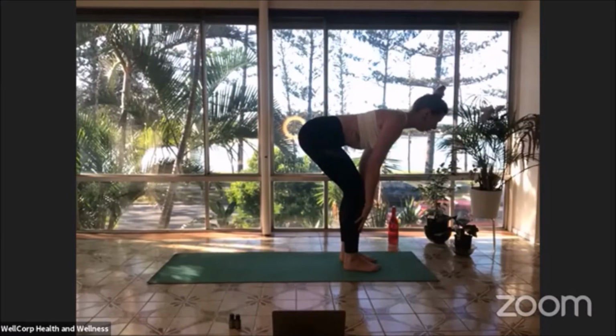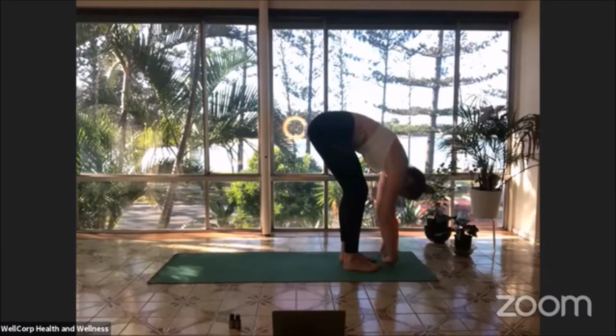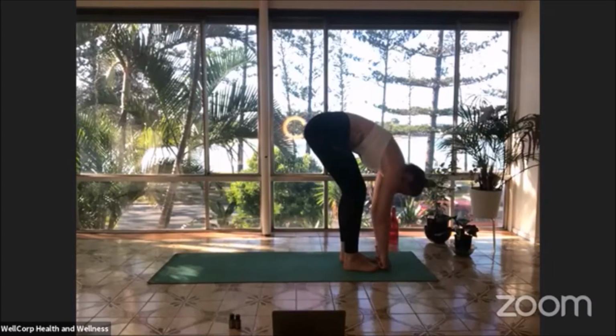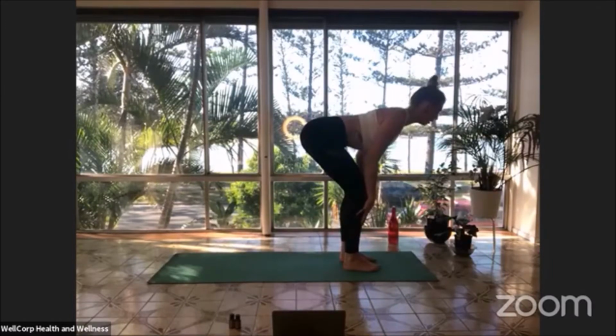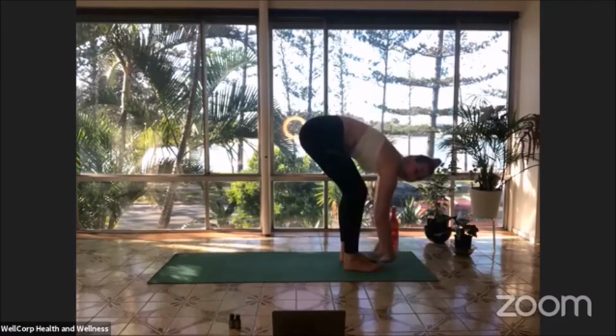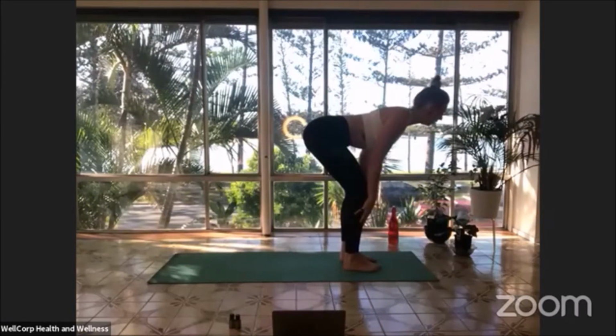Lengthen through the spine, drawing the shoulder blades down and back. Exhale. Release everything down into the floor. Inhale again, halfway lift, drawing those shoulder blades down and back, lengthening through the crown of the spine, aiming for a flat back. Exhale to release. Beautiful. Finding one more halfway lift. Inhale, reaching forward, drawing the shoulder blades down and back.